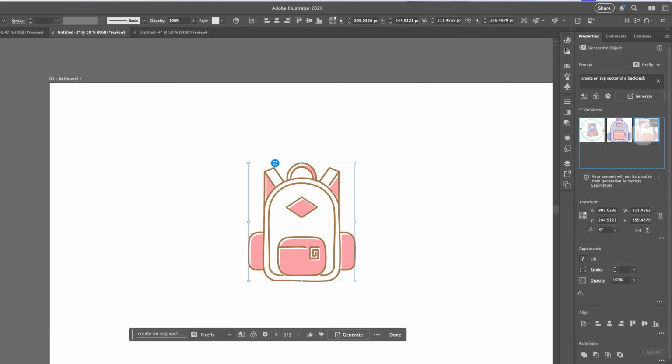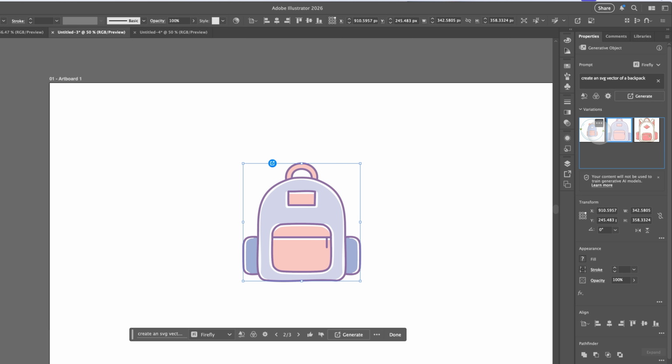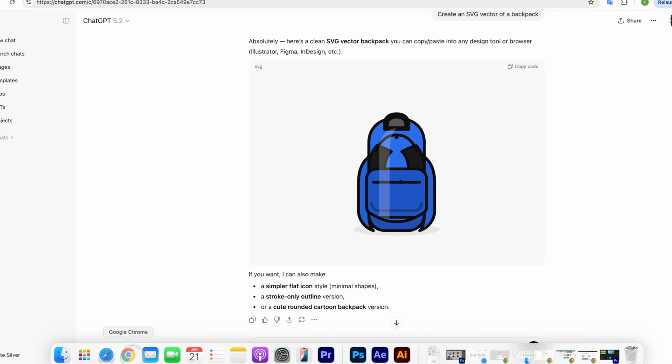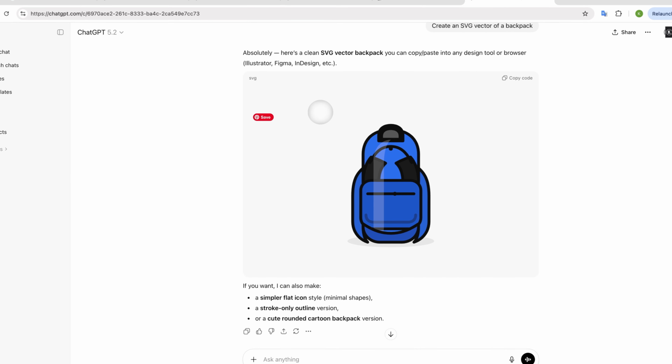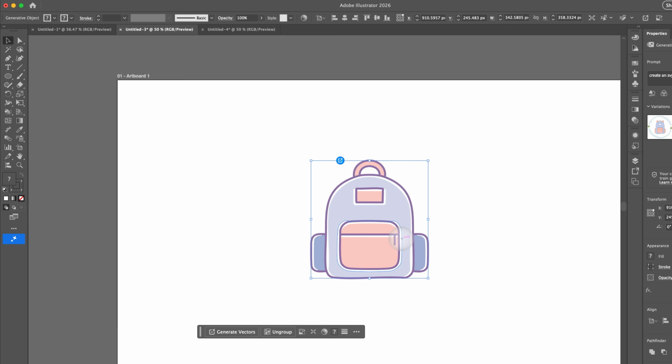Also, what's cool about Adobe Illustrator is that it gives you 3 different variations, while ChatGPT will give you 1. All right. So far, so good. So this is ChatGPT. And Adobe Illustrator. So I think we have a clear winner so far. I think Adobe Illustrator is a little bit better.